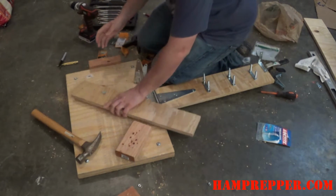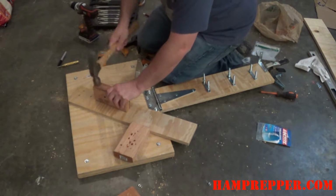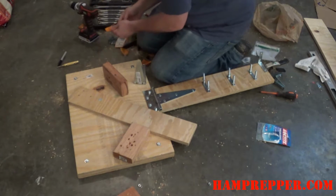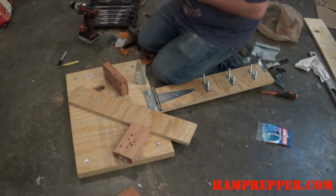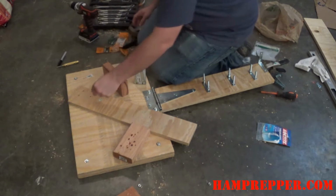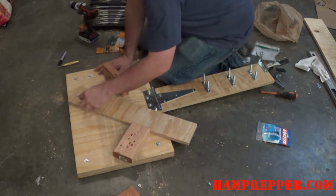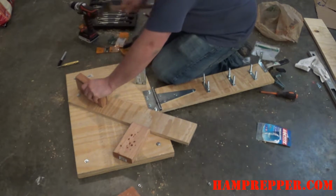Those are going to fit good. Hammer these in here. Too late for the noise warning. I really like these hammer-in T-nuts. They apparently call them T-nuts. And they really work well for woodworking that you may have to take apart multiple times.